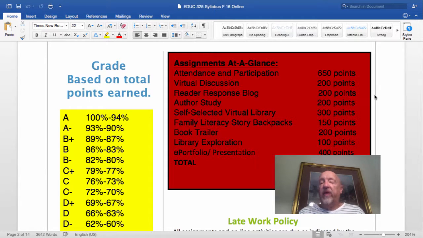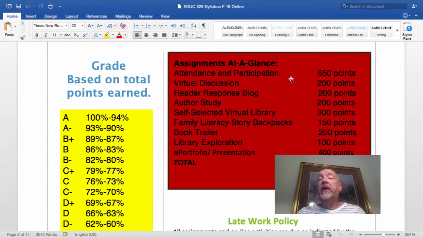These are the assignments. I need to let you know that assignments are different than activities. Each week, as an online course, you will have activities to complete. 3 or 4 activities. You'll have some readings and the activities. And then you will have some assignments that are due throughout the course.